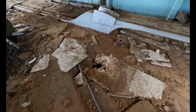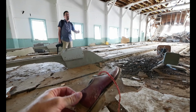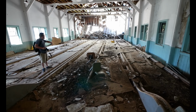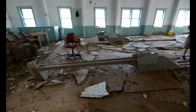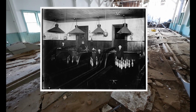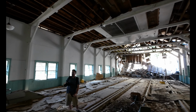Now, these ball returns were probably added later, because oftentimes, early dated bowling alleys didn't have ball returns. They actually hired people to be the ball returns. Oh, I see. They would sit at this other end, and they'd let the bowling ball do its thing, and they'd reset the pins, and then they'd roll the ball back up. And that actually might be the case here, because I don't see it being automatic back there. I think these were just where the balls would come back to, so you would have someone hired to roll it back for you. At least in the early days, they may have invested in automated, but I don't see any equipment that would do that. Any pins left behind or no?